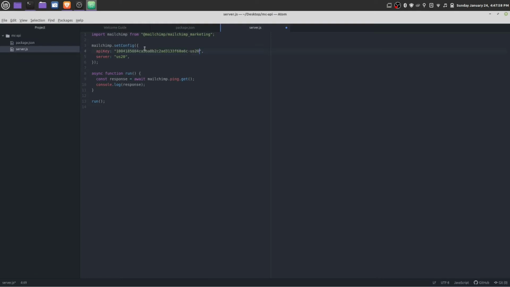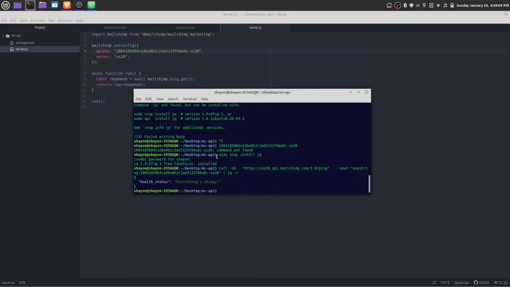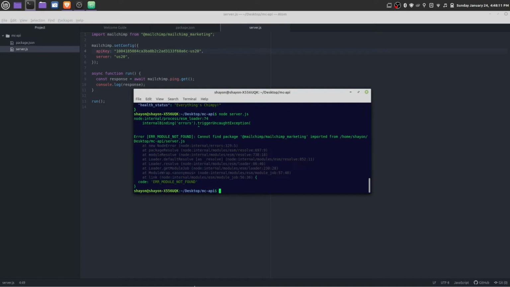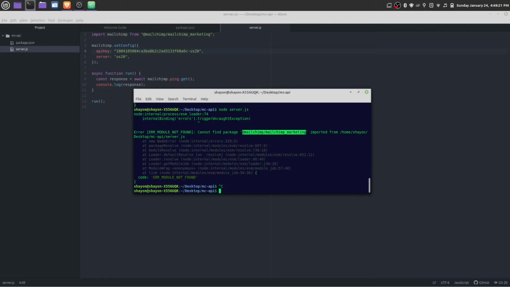Before this, just copy this API key, save it, and once again go to the terminal and run the command node server. It will say some kind of error, cannot find the module. Actually we need to install it, we haven't installed this package. npm install, Ctrl+Shift+V.